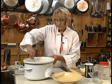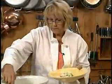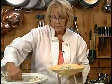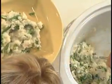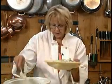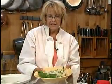This is beautiful. It's such a pretty dish. Now in Italy, they serve risotto as a first course. Many times in this country it is served as the main course or as a side dish. Isn't that beautiful now?